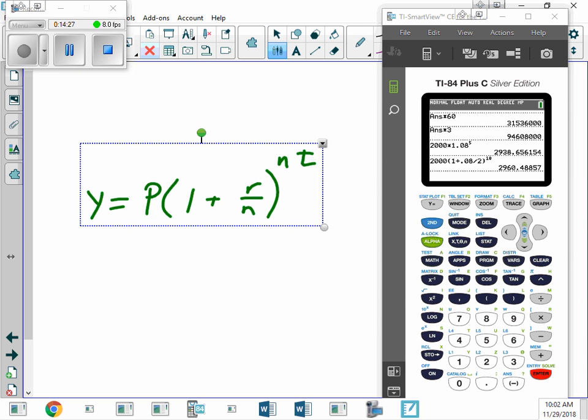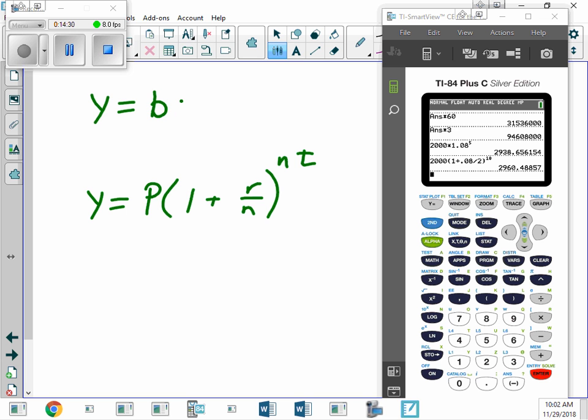So the first one is y equals b times m to the x. That's just the regular yearly compound. Okay? And then this one handles any compound from 1 up close to infinity. Okay? But if you calculate the interest every instant of every second, then we use what is called the continuous formula. Okay, and that is y equals P e to the rt, the PERT equation.